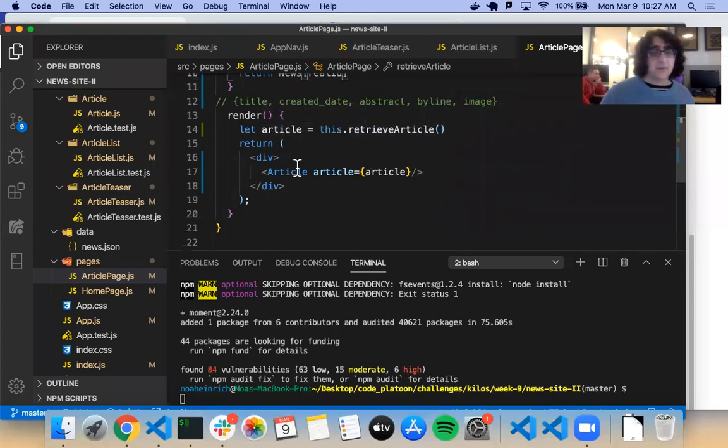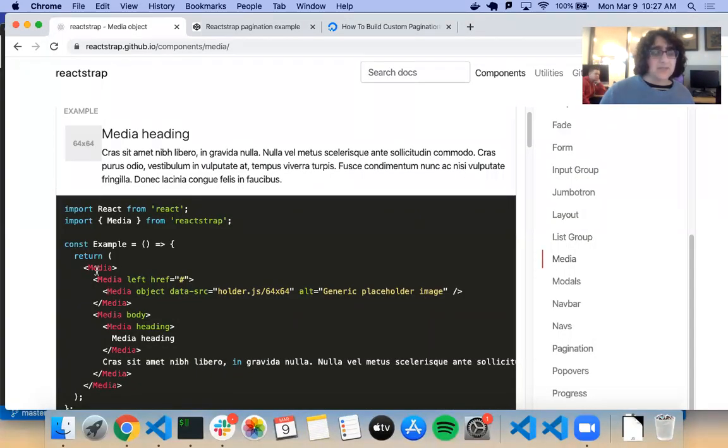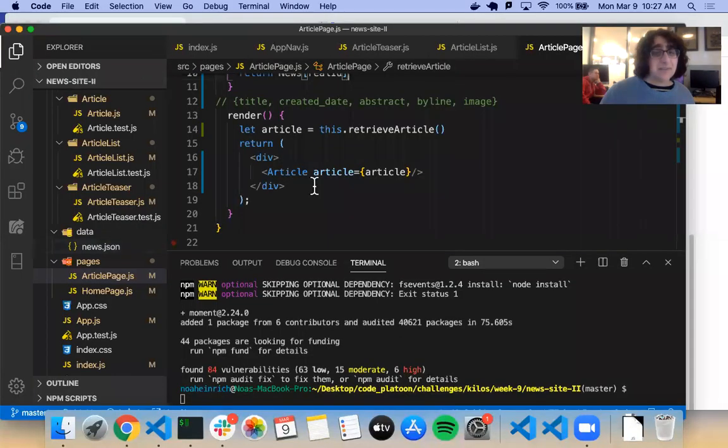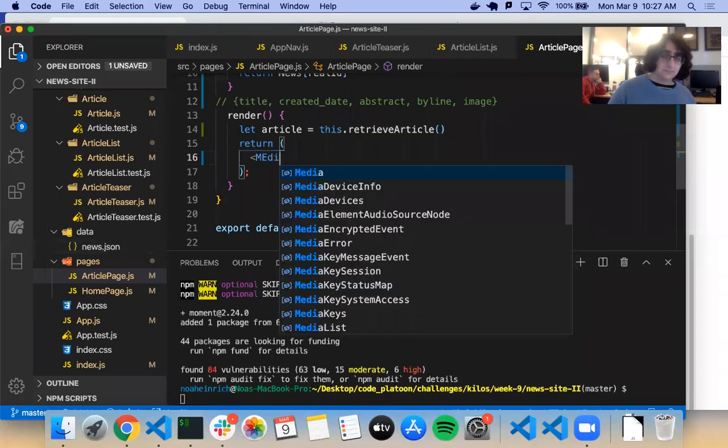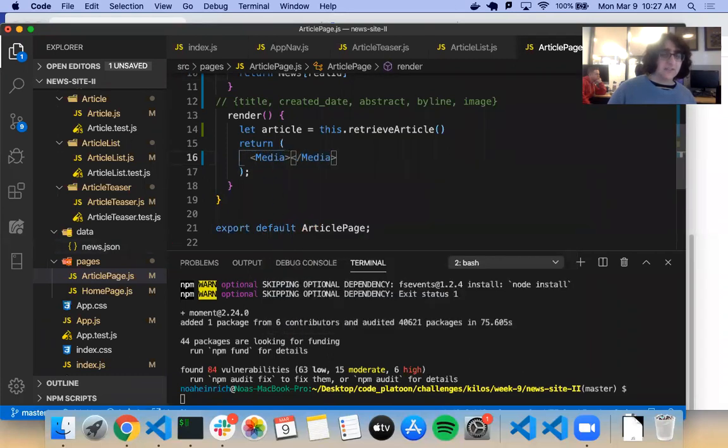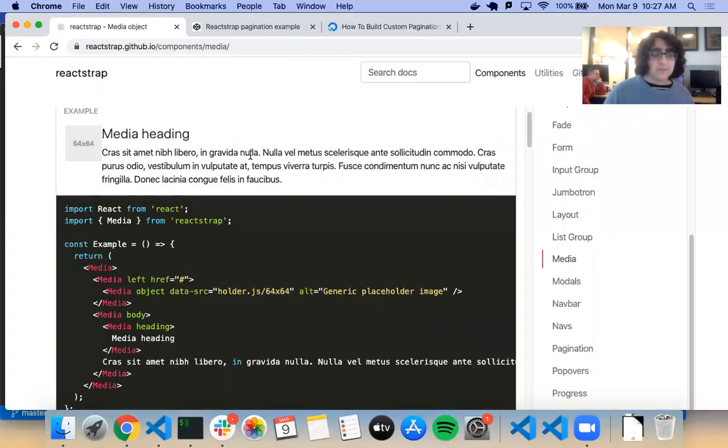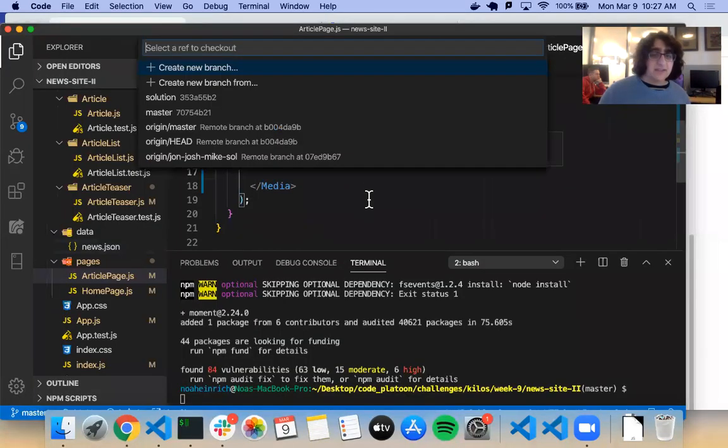So we get the article. Then we need Media. First, the initial container. And so they have a little thing right here. The media, we can set an object, data-src, alt equals that. So that can give us our image probably. Try that.